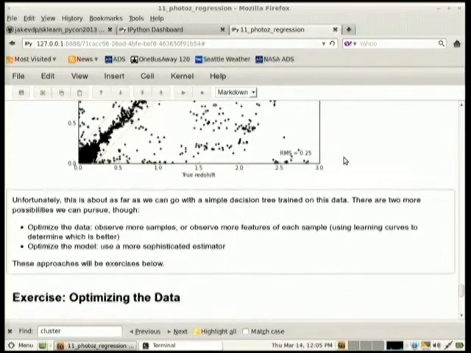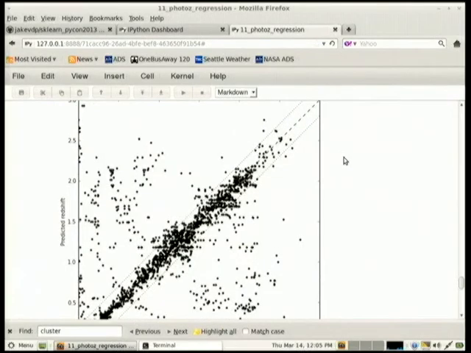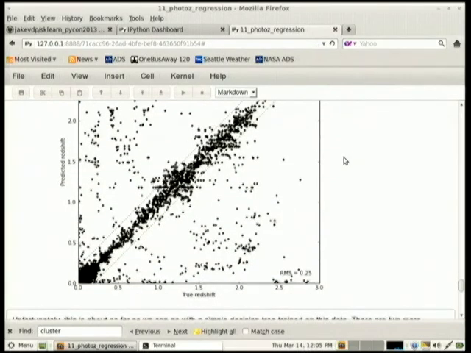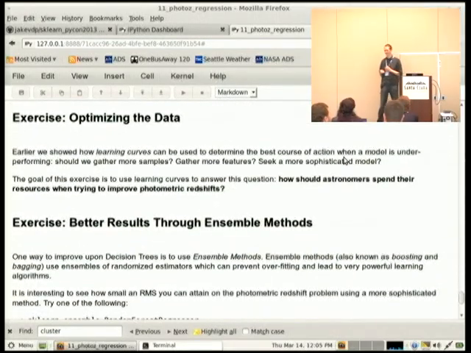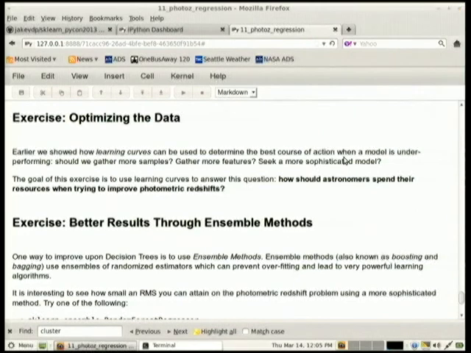So this is where we're gonna start thinking about this and actually plot the learning curves for this and figure out how to move forward. So there are two exercises here, and I haven't done these exercises, so I don't even know what the answers are going to be, but I want to give you a chance to look through that. The first one is optimizing the data, asking, is this a problem with data? Do we need to add more training samples in order to get good results here? That'll involve going through and plotting the learning curves like we did just a few minutes ago, and seeing where the bias and variance hit on that number of samples versus training error.